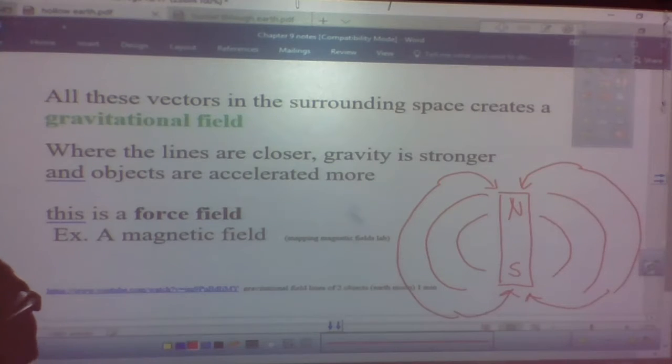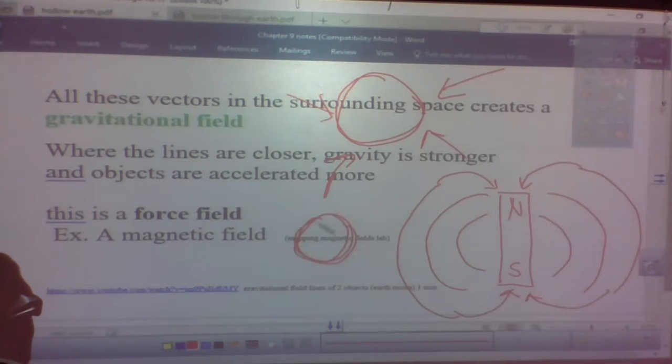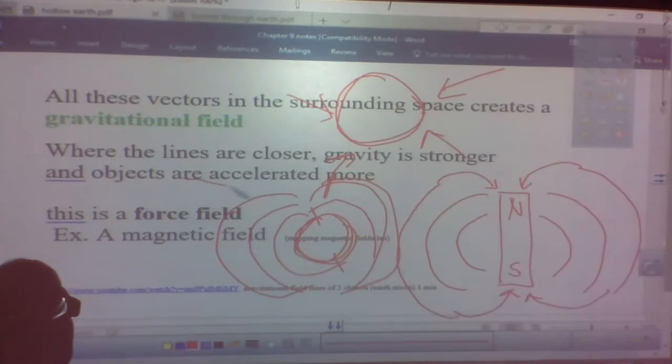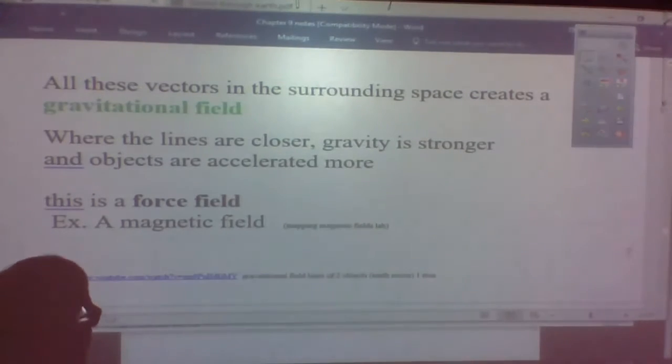Our Earth has a gravity field. So here's the Earth, and the arrow is pointing straight towards it like this. But our Earth also has a magnetic field besides, and it looks something like that. It actually helps us. The magnetic field helps to turn harmful radiation away from us. And it kind of moves the radiation toward the poles, and it creates the northern and southern lights. Very interesting on that.